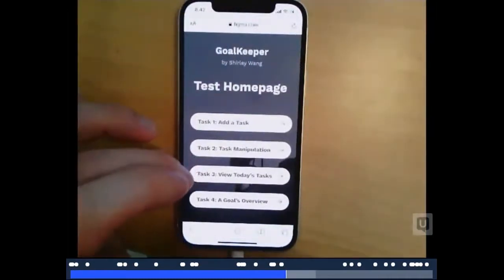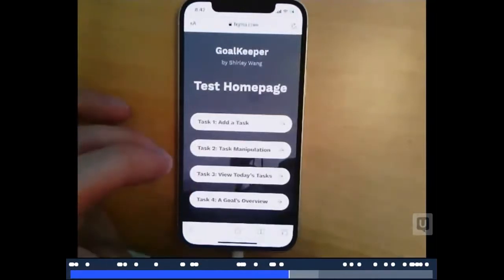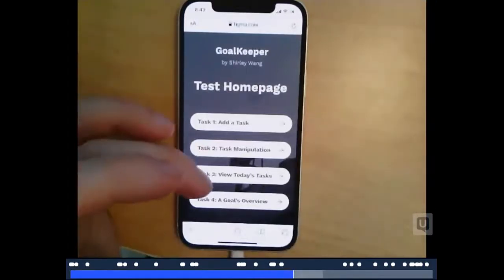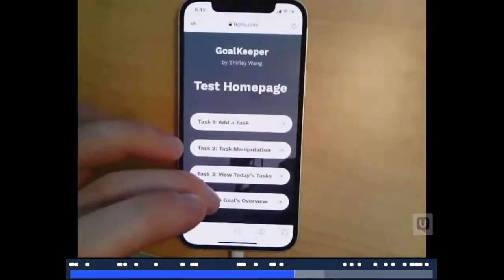Read out loud the following lines before you make your next move. You're using GoalKeeper to manage more than one goals. Besides writing thesis, you are also working on another project named HCL Capstone. You want to switch to today's view to see what you need to do today and next Monday.